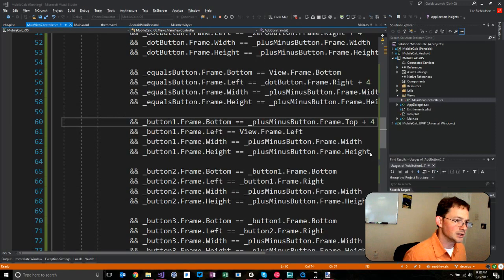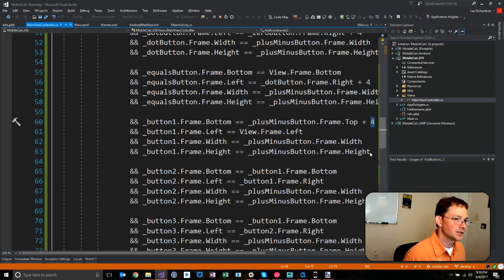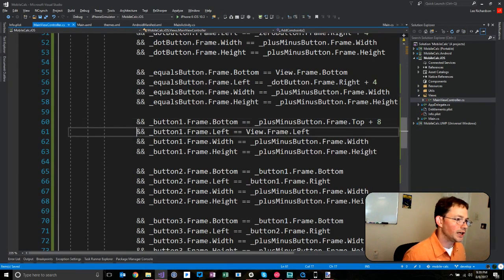That is surprising. Well, we can try plus 8 and see what happens. Plus 8. Now, one thing I did mix up is the left of this guy is equal to plus 4.